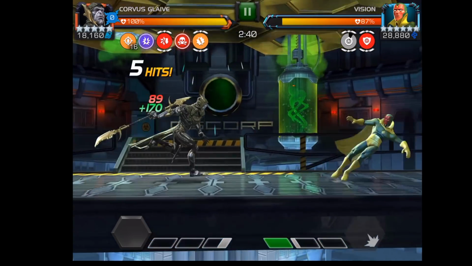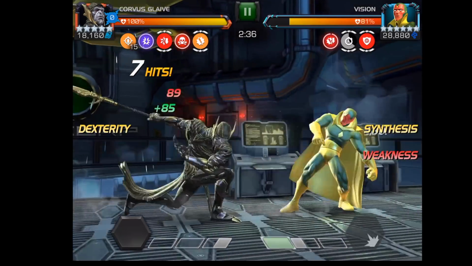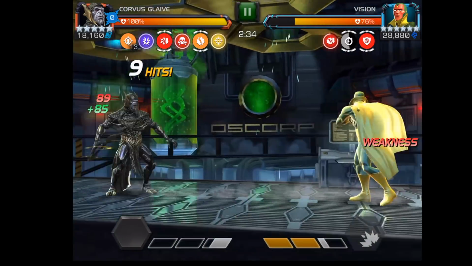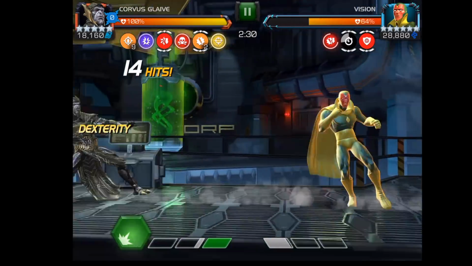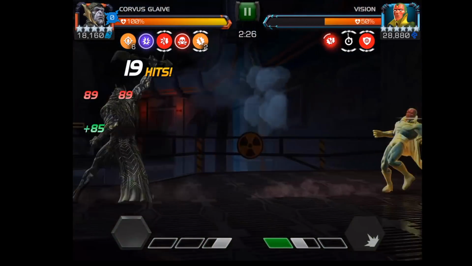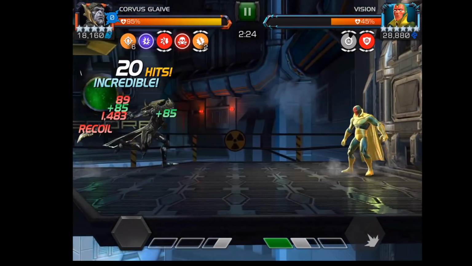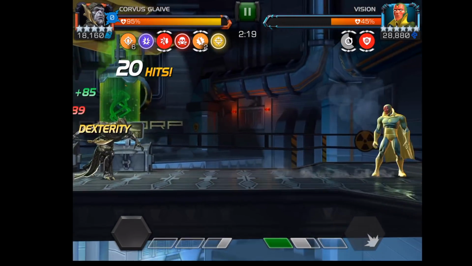While Power Alternator means that when the timer, you can see the gray timer up there on Vision's side, runs out, if he has less power than me, we switch powers. So you have to be really careful about your power. You can see here I throw the SP1. I was always a little worried that if I have more power than him, he's going to take my power.